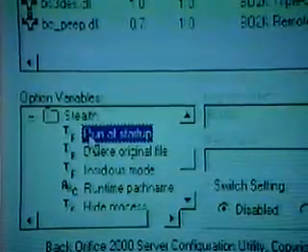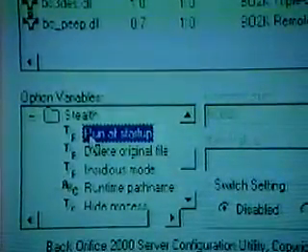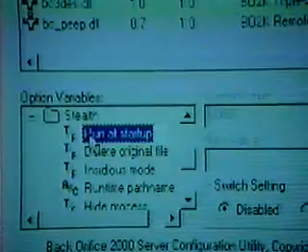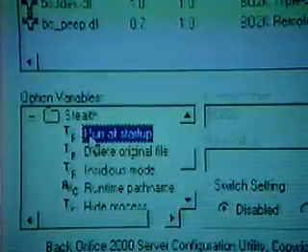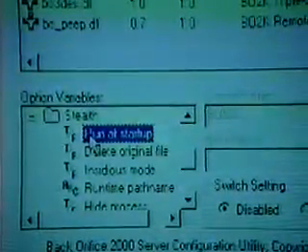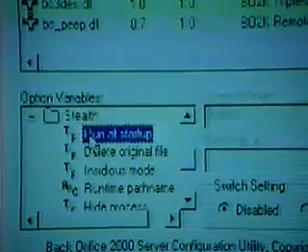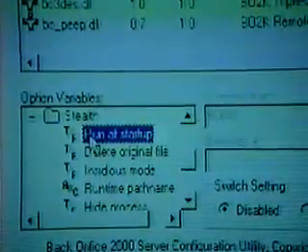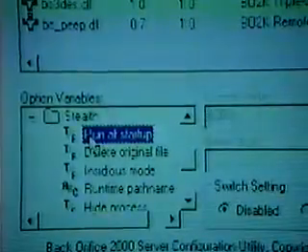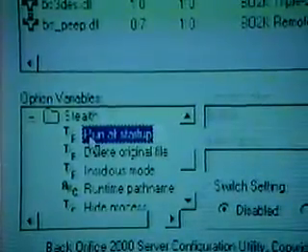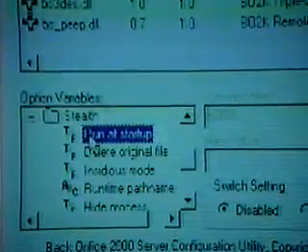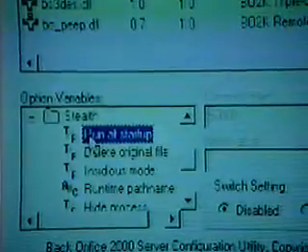Under stealth, we can configure if we want it to run at startup or not. This is what somebody was asking yesterday, if you saw the CDC release about being able to put it on a floppy or have it set up to run one time and one time only, and not have to mess with or leave the machine sitting open after that. Right now it's set to disabled, so if the machine has it set on it, it will not install into the registry and it will not load at boot up. So you do have that option right there.